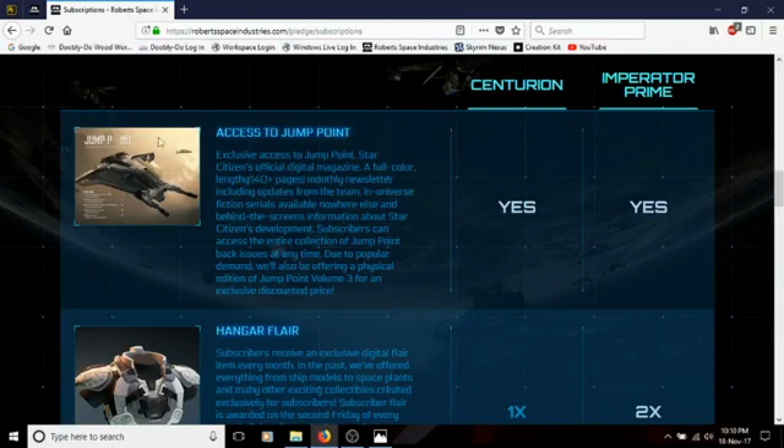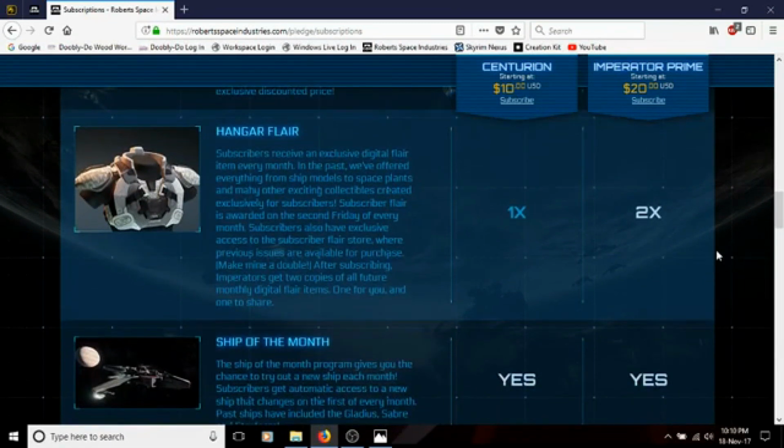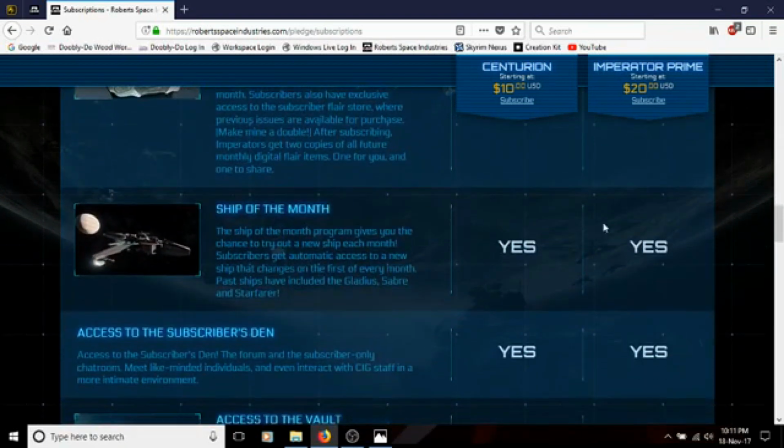And you get their magazine, you get hangar flare, which you saw is all cluttering up my hangar list. But there are fun things like posters and stuff you can put up on the walls in your hangars. You get loaner ships if you're a subscriber. This month it happens to be 2 ships, both a Starfarer and an M50. I don't own them, but when I go to the Aesops terminal, they're there for me to fly around the persistent universe, and they're also available in Arena Commander, so that I can test drive these things and see if maybe I want to buy them.